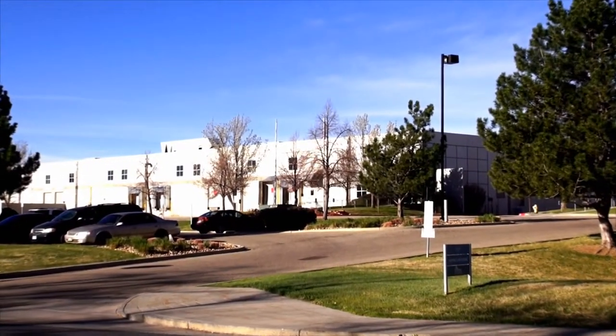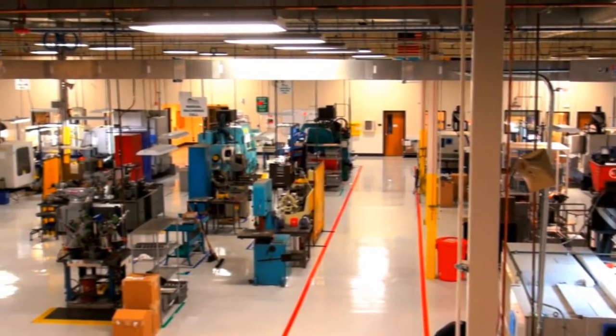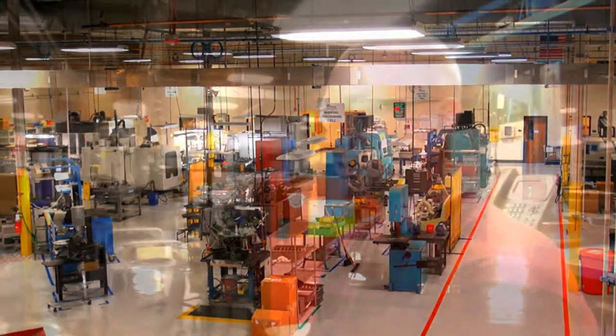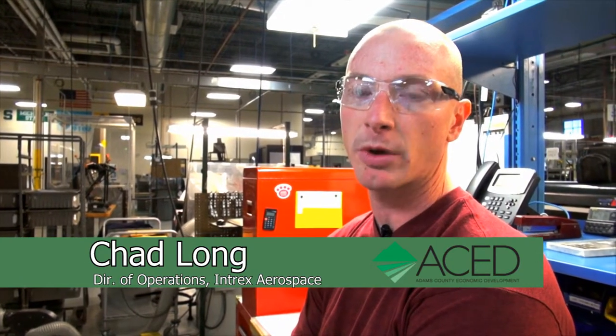We were out of space in our old building, and we needed to get a new building with space to grow and potential for getting new employees, and working with the county and the city also played a big role into that. The pluses for us, of course, are the building. We moved from about 22,500 to 75,000 square feet. Also, this is more centrally located for our employee base. So it was really kind of a win-win.